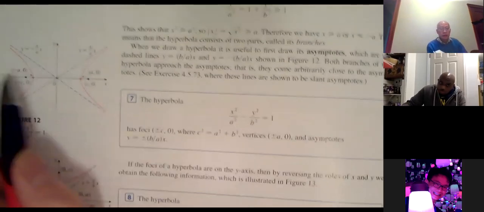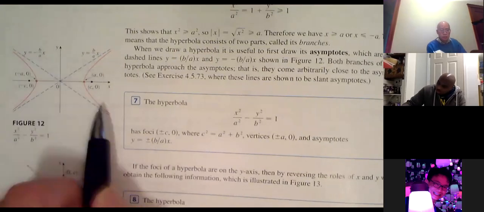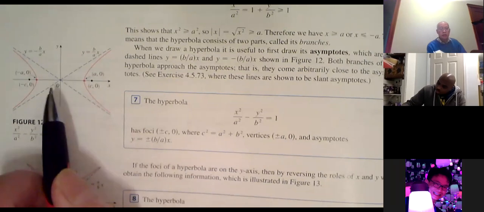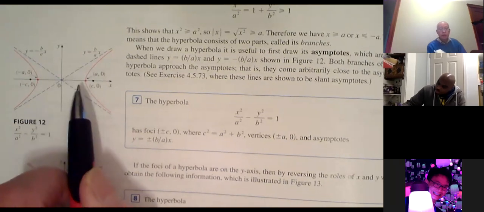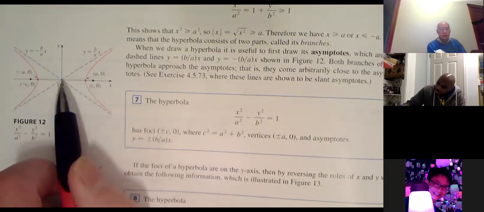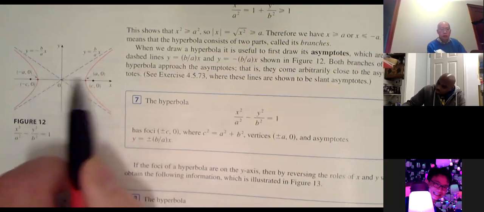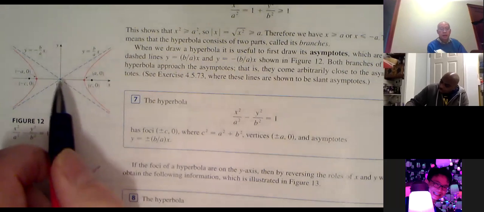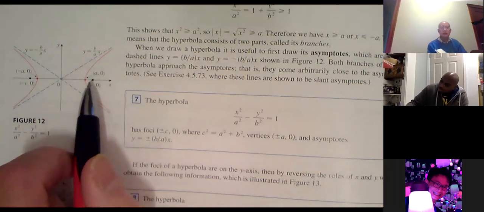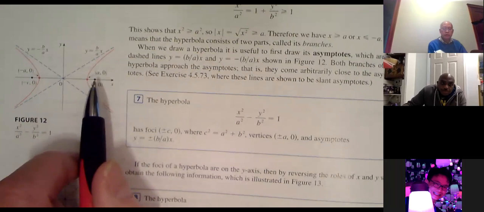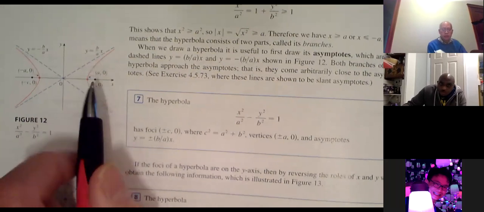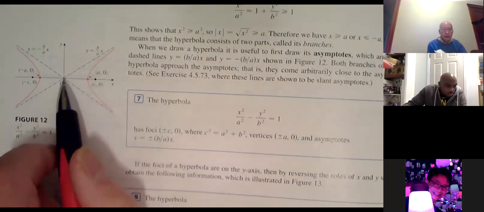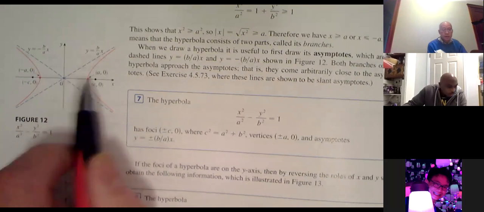Now, take a look at the way it looks. These are asymptotes. The graph gets really, really close to the two asymptotes, but doesn't touch it. In this case, I'll show you how I want you to graph it. Here's a vertex. So these two are called vertices again. As you might guess, the ones along here, we don't call them anything. Notice the foci are still on the inside of the curve. So that was consistent for all three graphs: parabola, ellipse, and hyperbola. If you look just at a small portion of the graph, the focus is on the inside of the curve. Looks like this distance here is A.